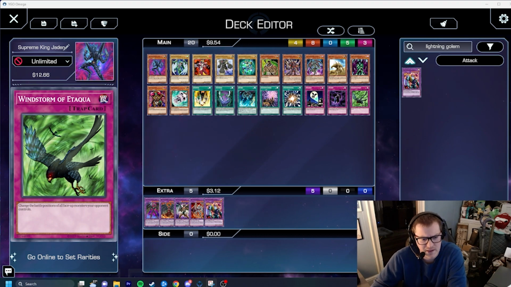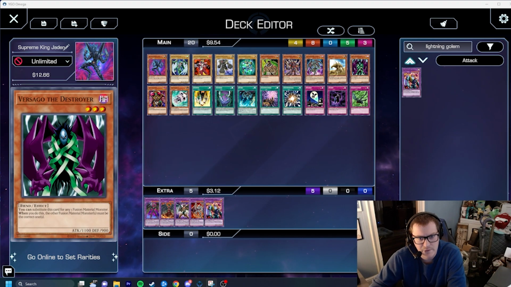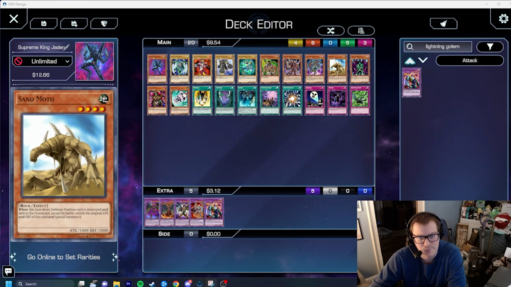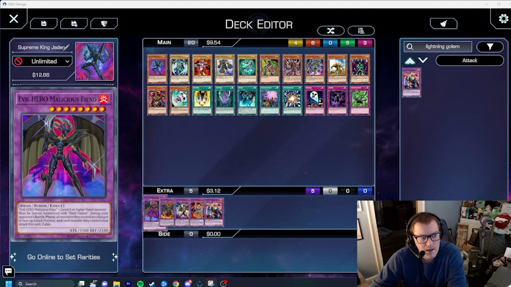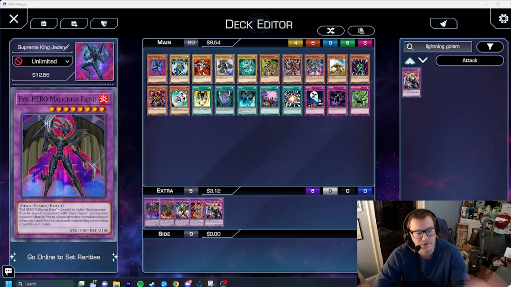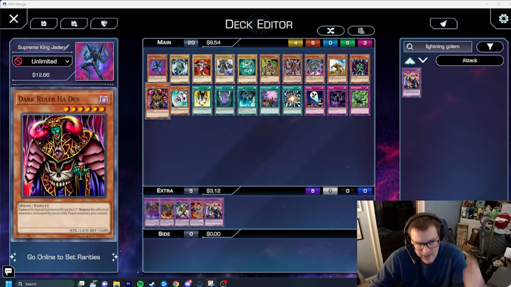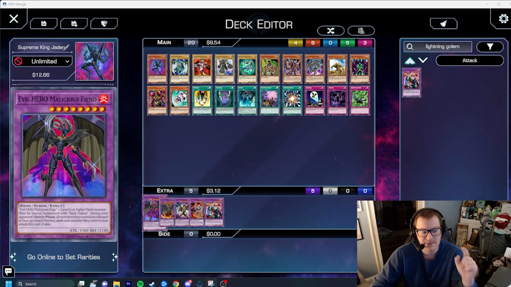And I think that a lot of these evil heroes are going to flip things to attack too. So Windstorm, that rounds out the base of the Supreme King Jaden deck. We'll go into extra deck here. Here's all your evil heroes. So they're all going to need Dark Fusion. This is the one with Malicious Edge and a level 6 or higher Fiend monster. So you need this guy and this guy to get this guy.